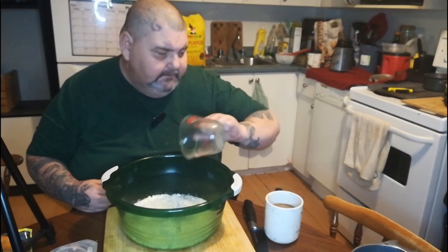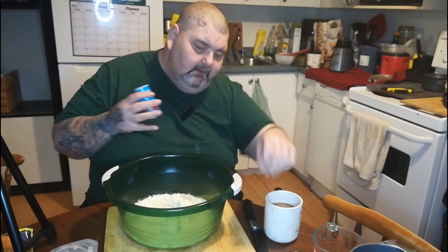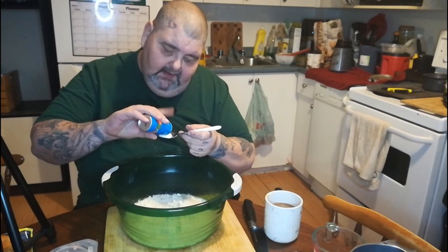Because it's got those chunks of butter in there, oh yeah, I wanted a little salt too. I actually got a spoon here. I should use it. I was just going to put it in the palm of my hand and guess it, but okay. No, there we go.